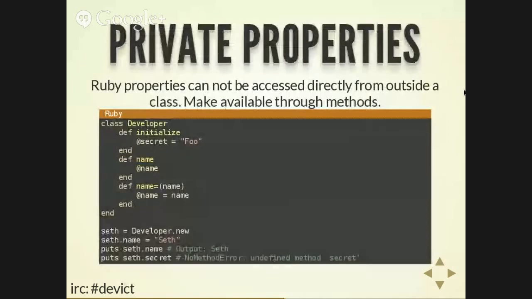First, I promised I would explain why I didn't mention properties before. That's because in Ruby, properties are effectively always private. And this is something I like about Ruby, that you don't have the option of making public properties. So in this case, here in my initializer, as soon as I initialize this thing, I have a property called secret, which is private by default.